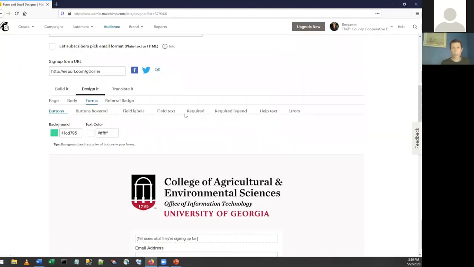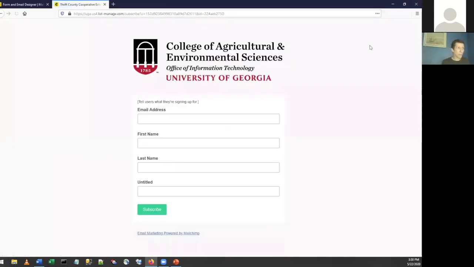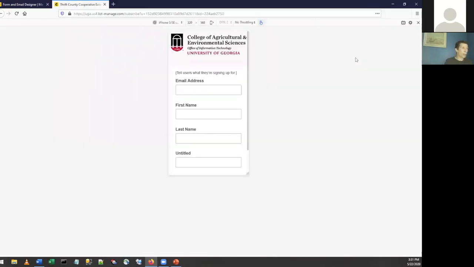Lots of other options that you can play around with. So if you want to see, did my change take effect? All you have to do is grab that URL again and go to a web page and enter it. And it automatically is going to show you what you've just saved, and also what a normal user is going to see. If I sent out this link in an email right now, this is exactly what my users would see. Although perhaps if they were on a phone, they would see something more like this.